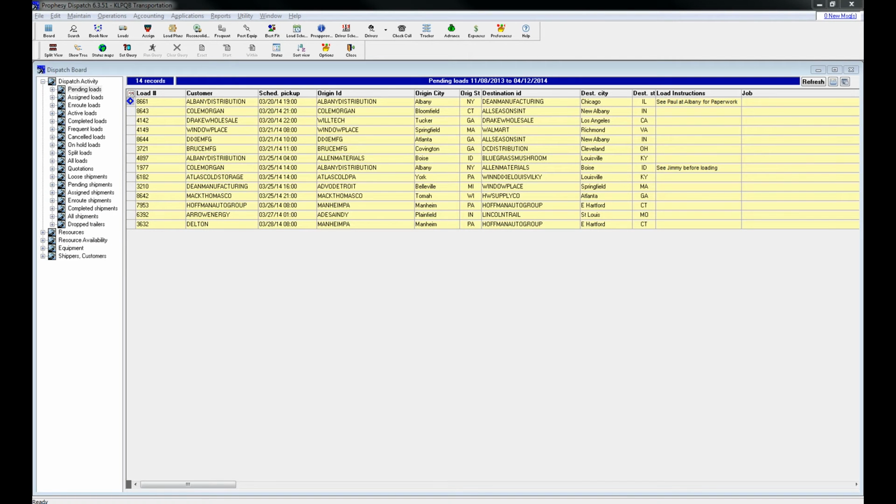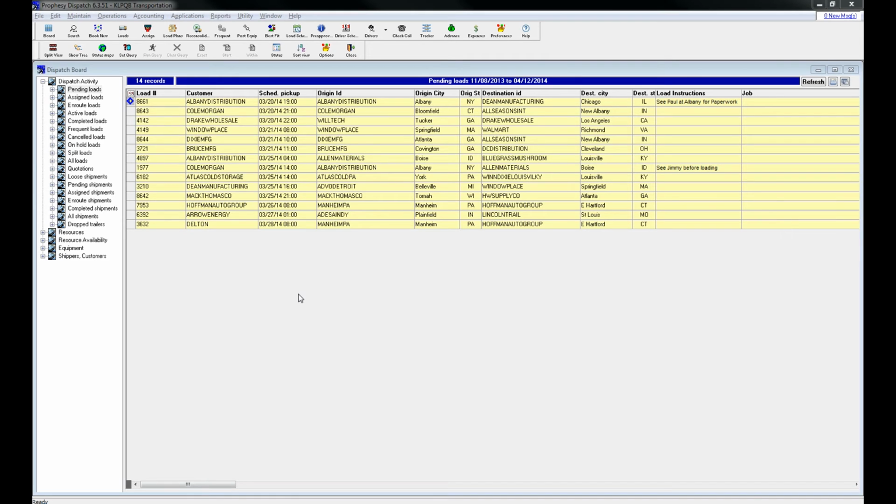SkyTrack is the MobileCom system we developed to run on an Android device, a phone, or a tablet. It seamlessly integrates with the Prophecy dispatch system. Load information is sent to SkyTrack. The driver then updates that information and it flows directly back to the Prophecy dispatch system. In addition, GPS positions are captured by the mobile device, and those positions are also sent back to the dispatch system, where the load position is updated and check calls are created.